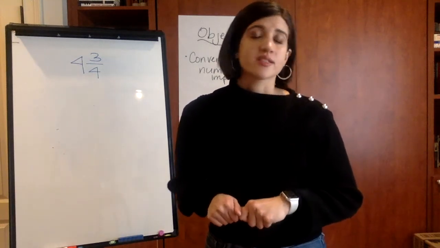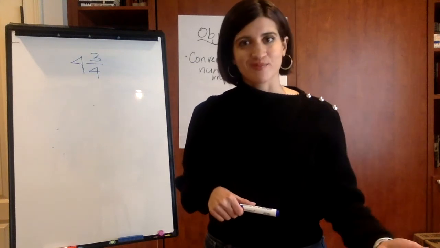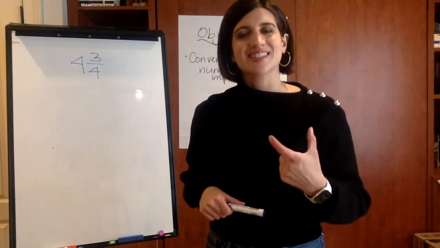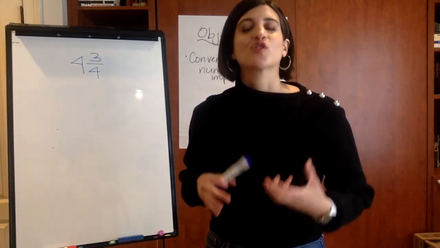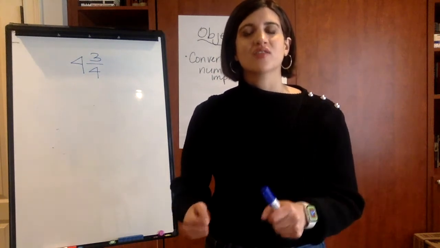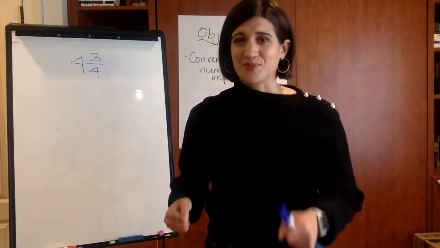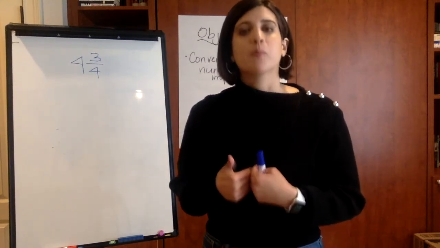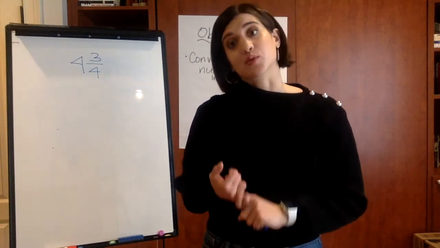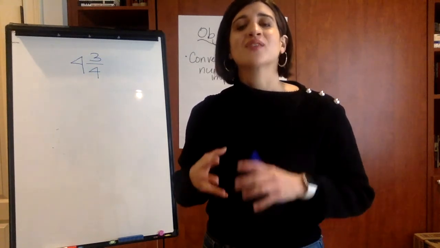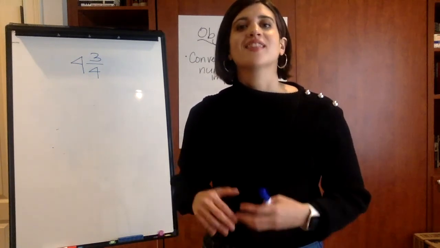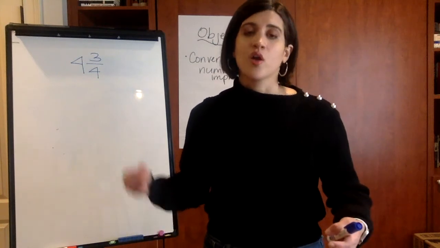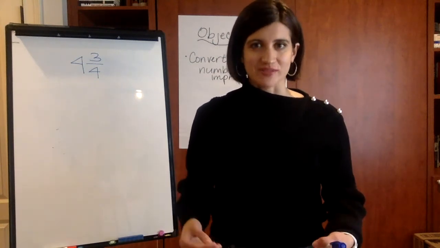The second one, and I think this is very important, is that we're all different kinds of thinkers. And because we're different kinds of thinkers, we might be able to understand the exact same concept in different ways. So the goal of this is that you have a strategy that works best for you. And this is also super important. The strategy that works best for you in math might not be the same one that works best for me. But what we want to do is use the strategy that makes the most sense for you, that is the easiest for you, and then really helps you better understand the actual concept. With that said, let's do a few strategies for solving or converting 4 3/4 into an improper fraction.